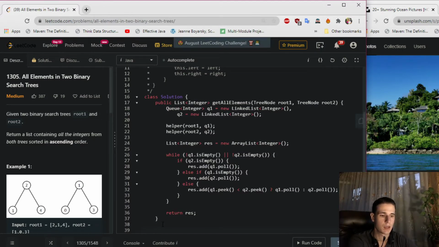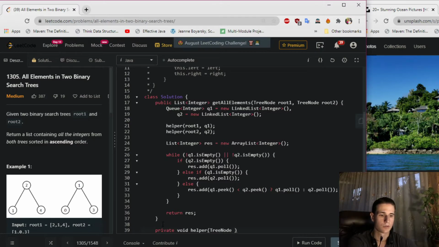We say private void helper, and right here you just pass arguments.